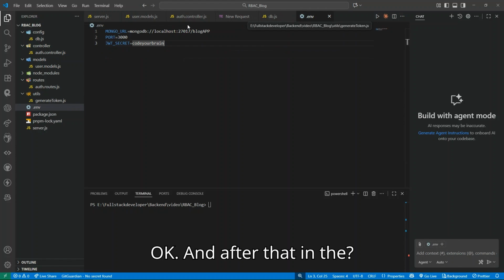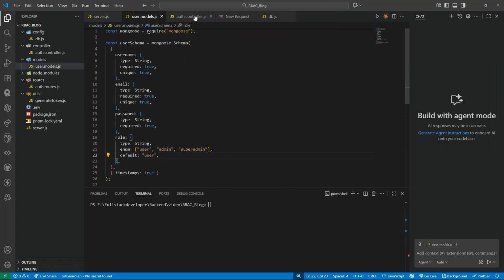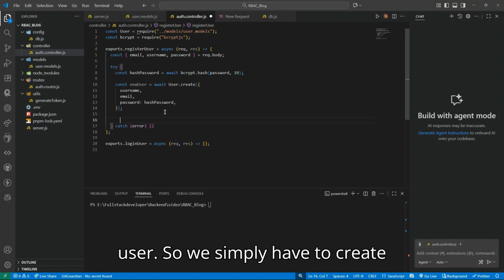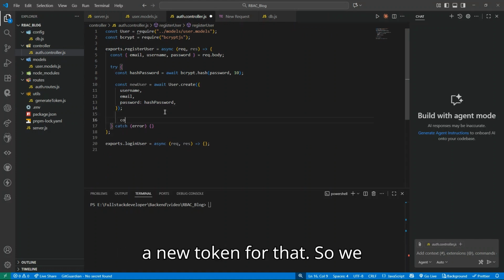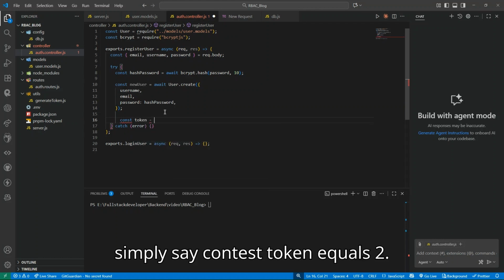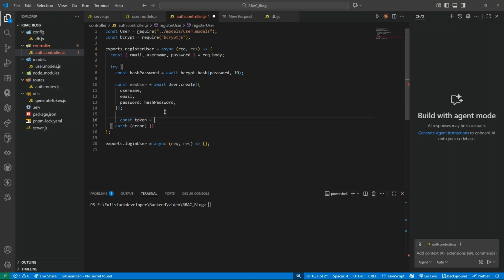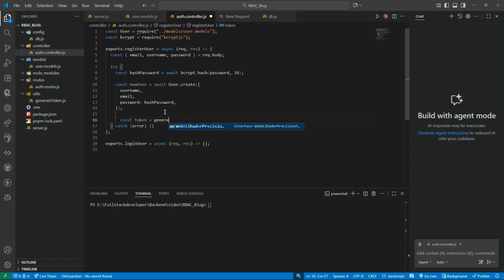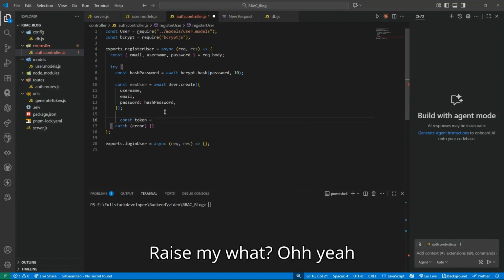Okay, and after that, in the controller section, after creating a new user, we simply have to create a new token for that. So we simply say const token equals to, we have to import that call. So generate, where is my, what?